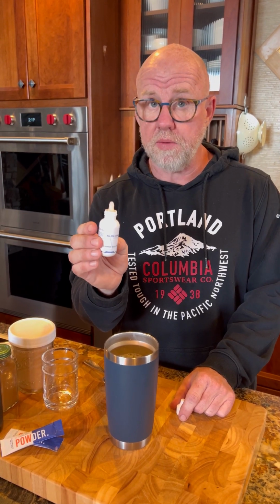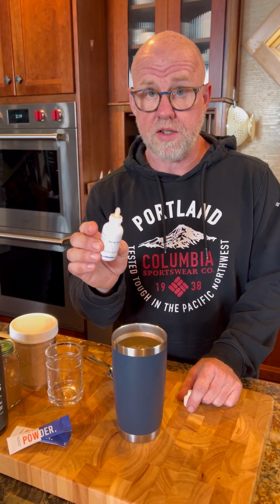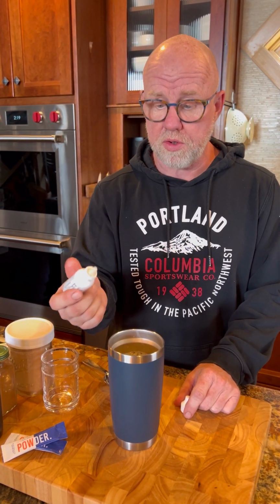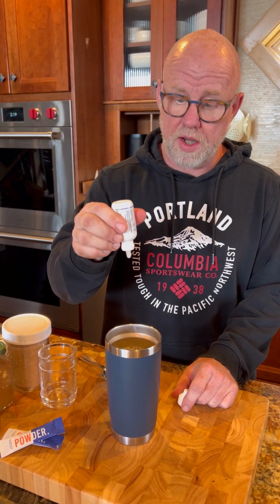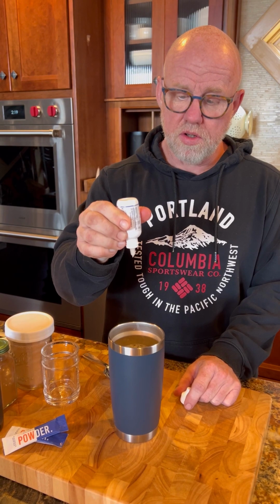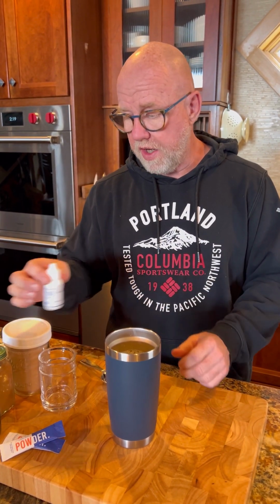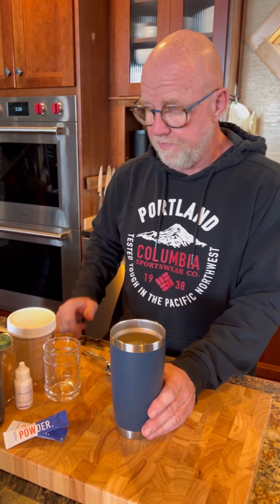Many people take vitamin D, K, A, and E, and they waste it all because they don't consume it with fat and your body won't absorb it. It's summertime, so I will use 1, 2, 3 drops. In the wintertime, I use 5. That comes from years of testing my vitamin D levels and knowing if I want to stay in the 80 to 100 range. In the wintertime, I need 5 drops. In the summertime, I need 2 or 3. And in the summertime, some days I'll just skip it, just once in a while.